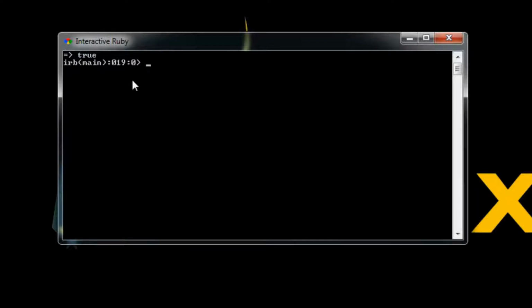So conditionals pretty much work the same way as they would in any other language. You can compare things, if something's equal or greater than or not. But as an example, let's just create a variable called name, and we'll set that to the string of John. Alright, so now we have this variable called name that's equal to John.